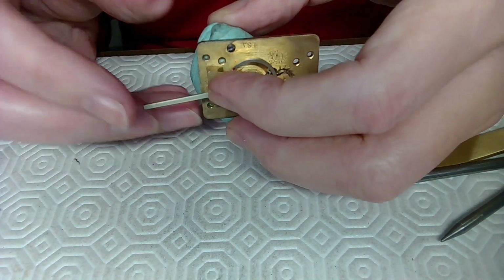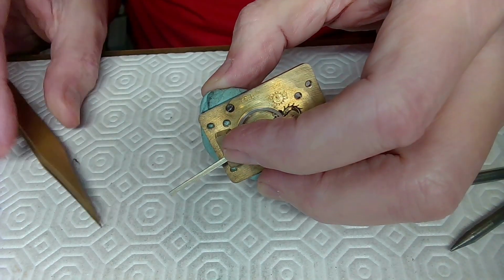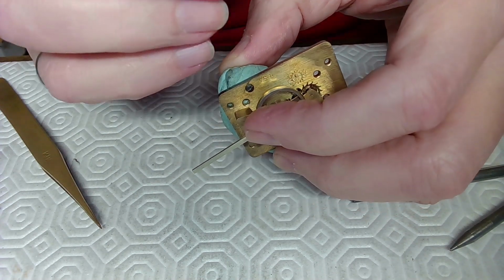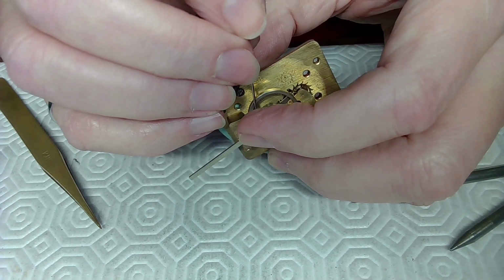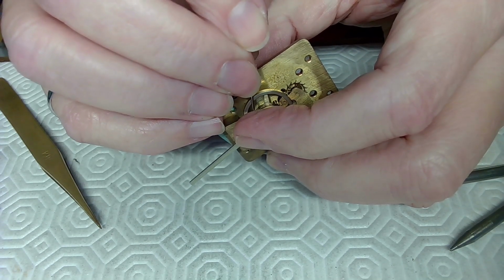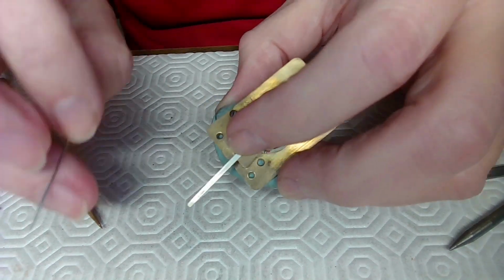Just hold that down like that, and I'm going to take my tweezers and just push the stud through. Can I do that? Maybe I can, maybe I can't, but I've got a man of many different tools. So I'm going to try this tool. Oh, that is not thin enough, and I'm going to grab a needle then. I just don't want to move the thing right now. So, there we go. That should pop out on the other side.